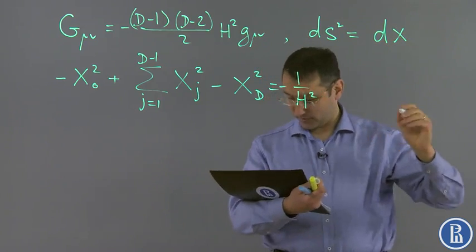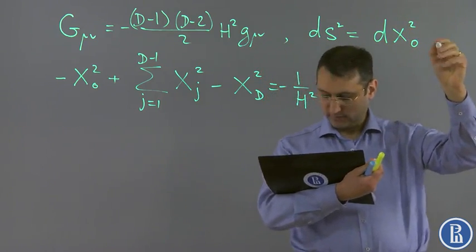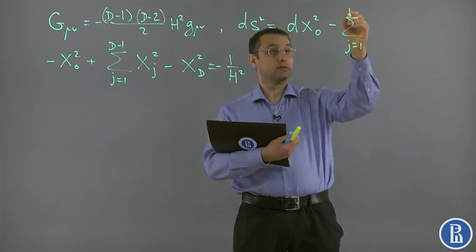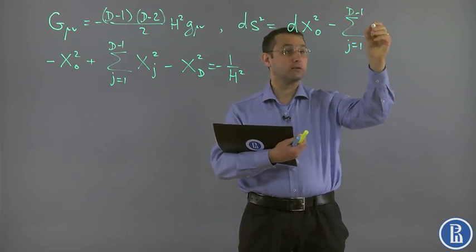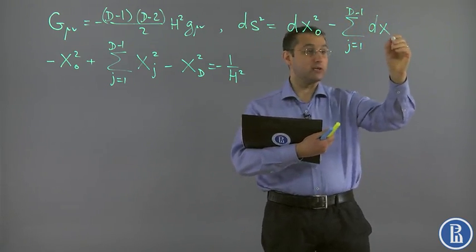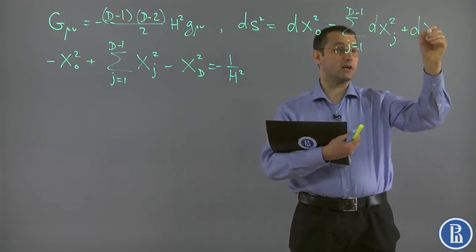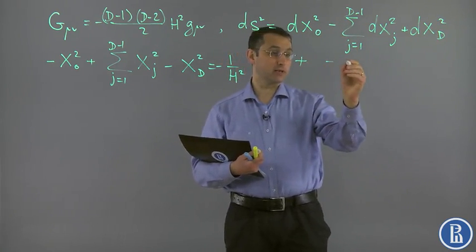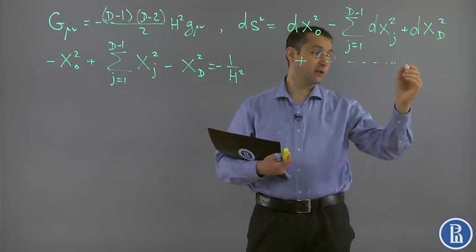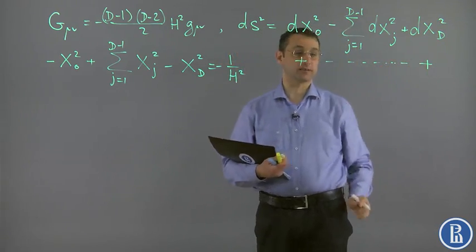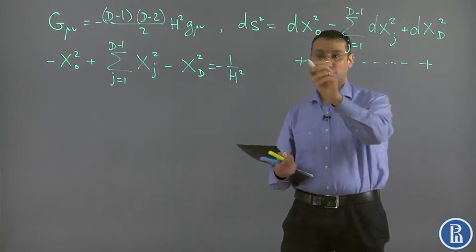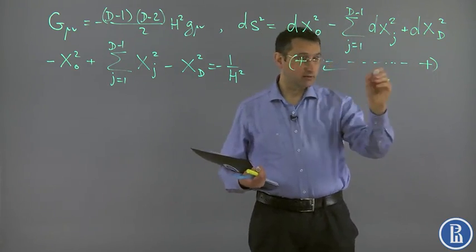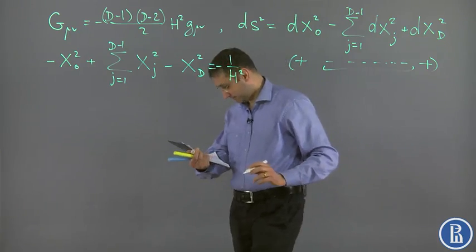space-time with the following metric. Unusual so far, we never encountered it. The sum over j from 1 to d minus 1 of dx j squared plus dx d squared. So it has a signature plus, minus, minus, minus, minus, and so forth. Minus, and then the final plus. So it has two pluses, so to say 2 times, and the rest as spatial coordinates.